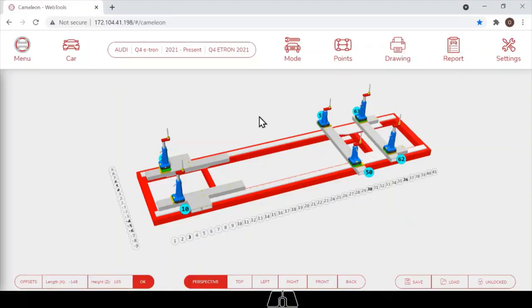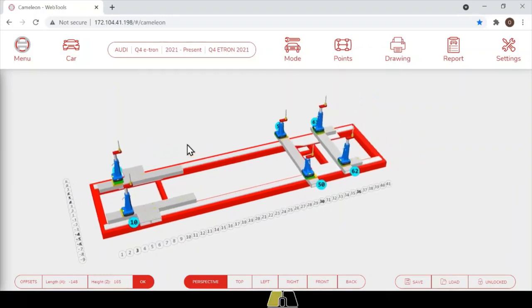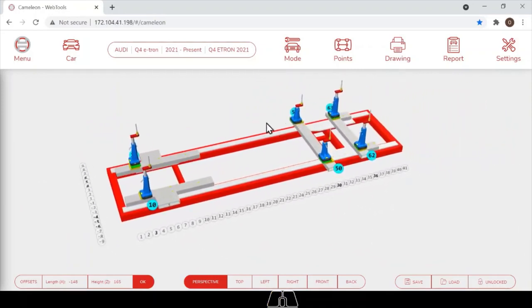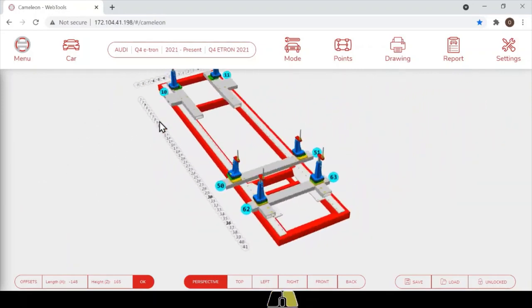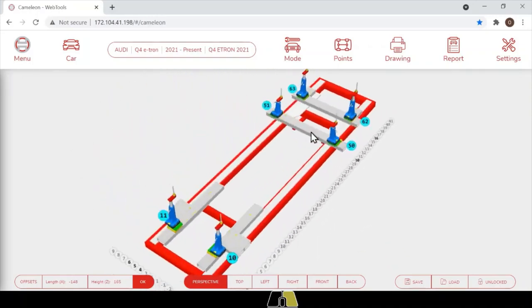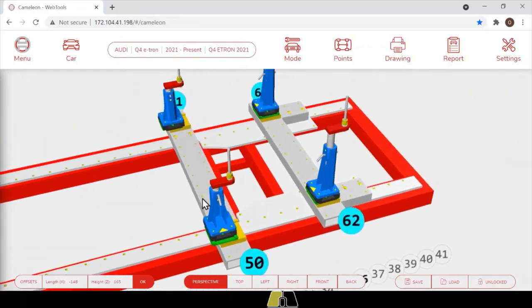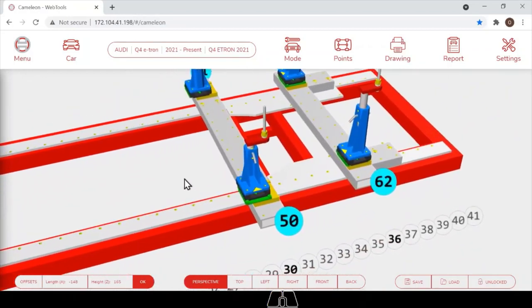So to navigate the 3D interface, you can use the left mouse button to click and drag around to pan the camera around the scene. You can use the right click and drag to rotate around the scene. And you can also use the scroll wheel to zoom, for example, on some jig you want to inspect more closely.